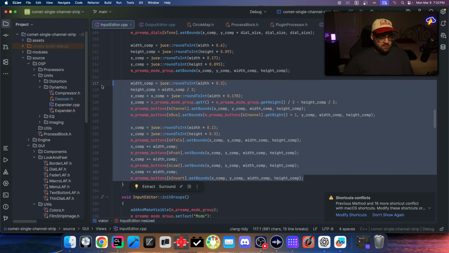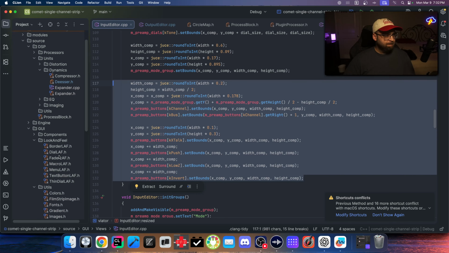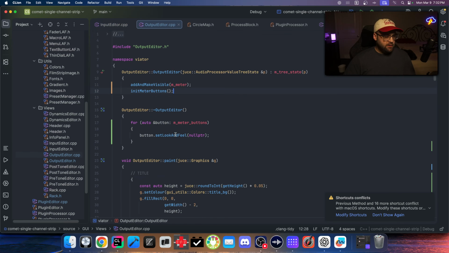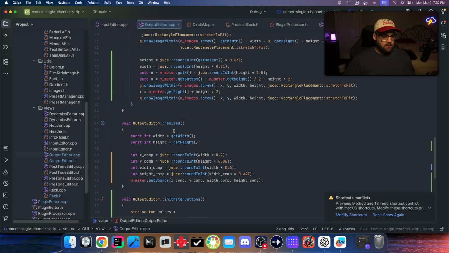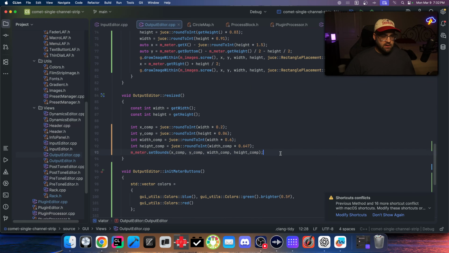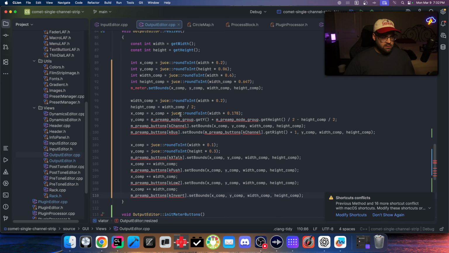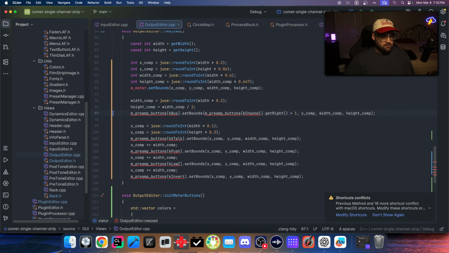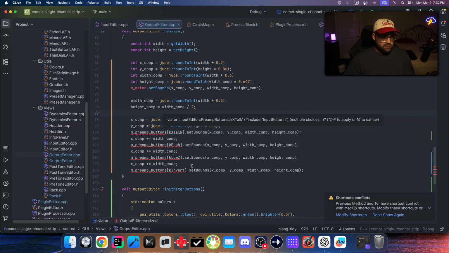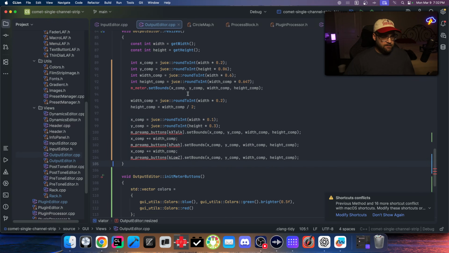Alright, where am I? Alright, so let's grab this drawing code. Let's go output. Resize. Okay, so let's see. We do this, and we don't need this. We would do this, and okay, cool.